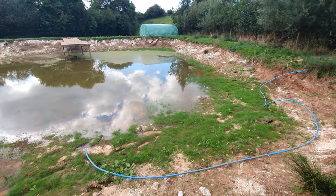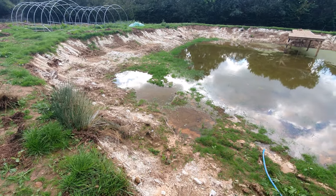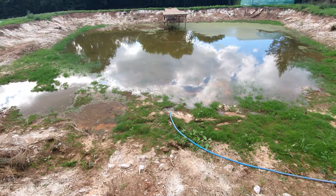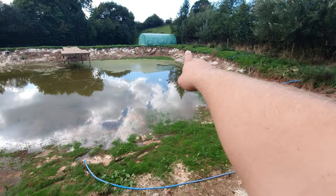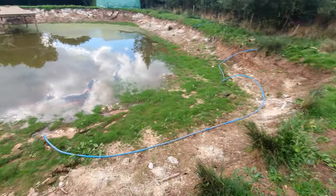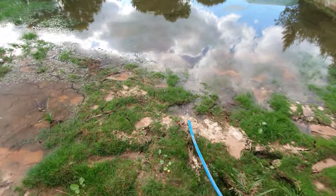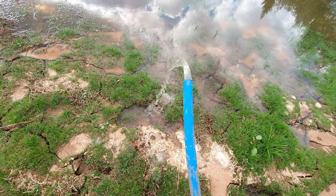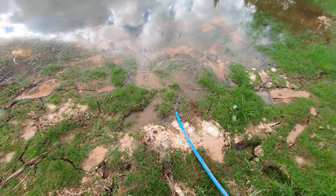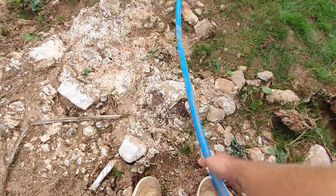It's been about 22 hours since the last update. I said I was going to snap back on Sunday, but here is the latest on where we're actually up to. It's starting to fill, still clattering in. It's started to reach the outside bank there now which is good, and it's starting to fill down the back as well. Fingers crossed when we come down Sunday it's going to be looking really really well. Still plenty of flow coming out, water is looking really clear which is nice.